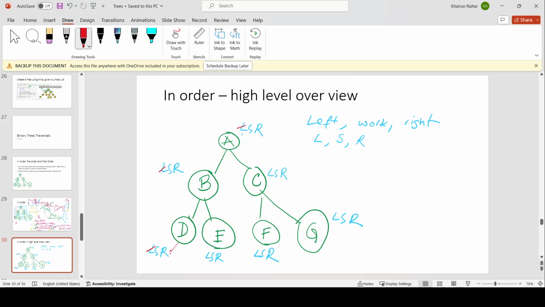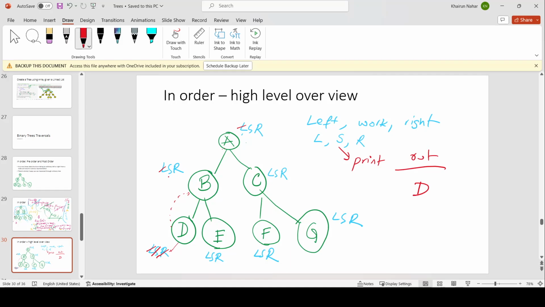So as D has no left child, it means that I don't have anywhere to go. Therefore, the second job is S. S is basically print. So I print D and cancel it out because I'm done with printing. And then remaining is R. So we move to the right, but there's nothing on the right, so we cancel it out. So when these three operations are done, it means popping out of the stack. So we backtrack to where we came from. So we came to D from B, so we backtrack to B.